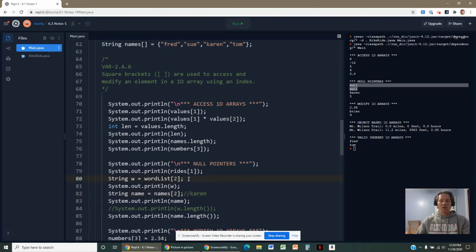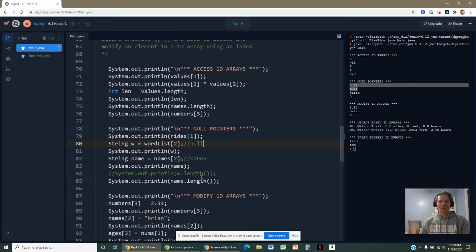And remember right here, I got back null. Null is not a string. It's just a way to not really assign any memory there and still hold on to that variable. It's just a value given to a variable, in a sense, before it's been initialized. So here's the difference between null and some other string.